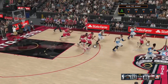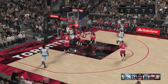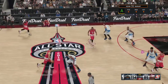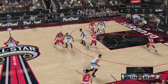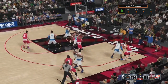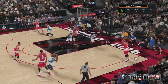Curry with the steal. And here they come. And stolen by James. And I love that the instant that steal was made, they were out in the open floor. Ball pressure leading to the run out. Man, it doesn't get much nicer than that. That is sweet, sweet stuff. And the whistle blows. It's going to be on John Wall. That's his 4th foul of the contest. Thompson, he's checked in for the West. Passes to Cousins. The kick out to Westbrook.